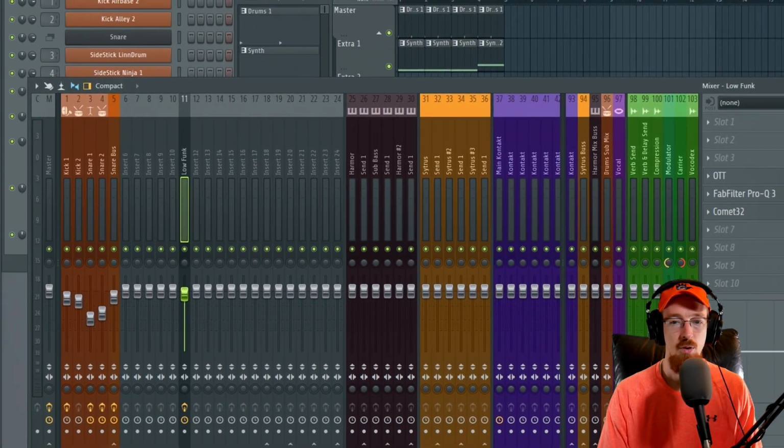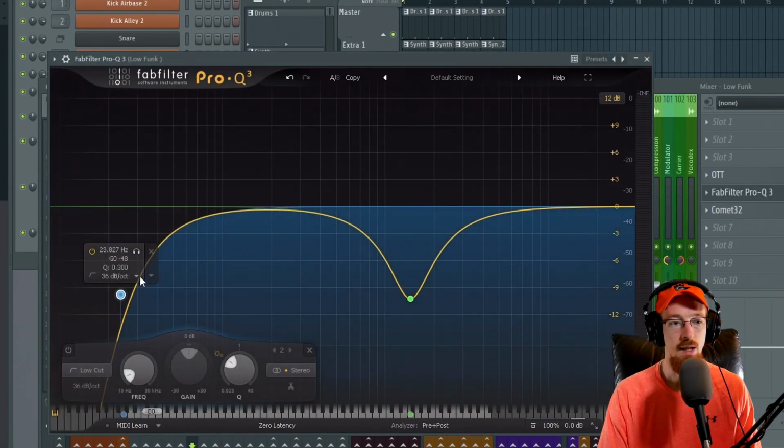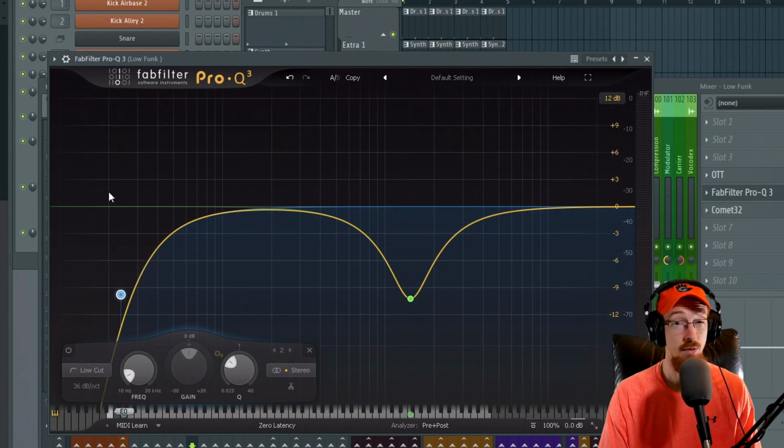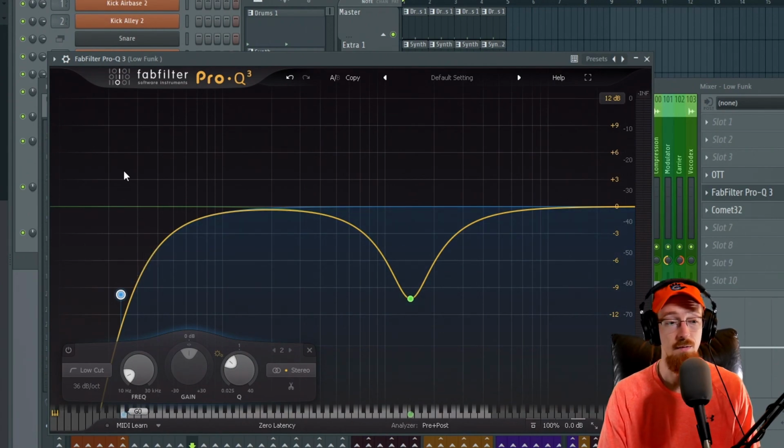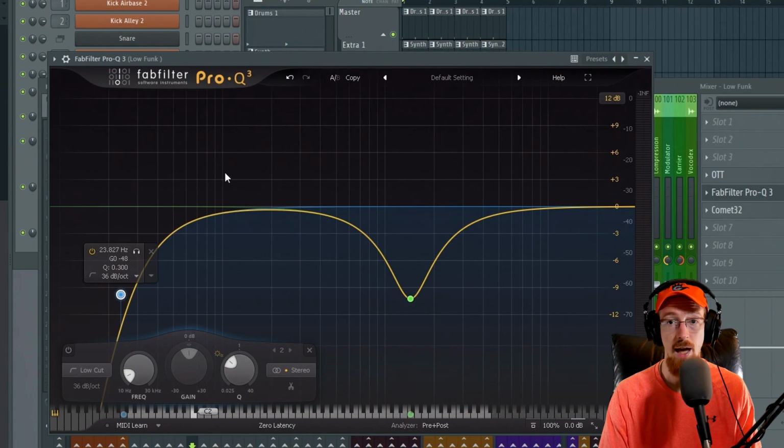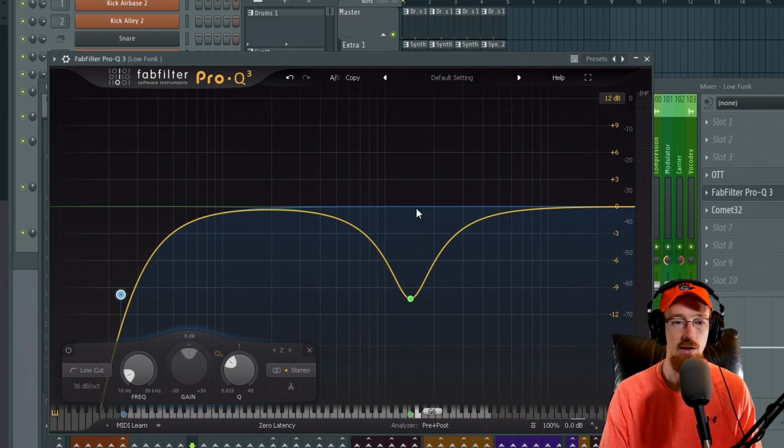So up next, we have a Pro Q3, and all this is doing is cutting off some of the low end, the really, really low stuff. And this is something I'd probably revisit and adjust as I figure out more of what I want to do with the kick drum, and also creating a small hole for the snare. These are adjustments that as I work on the track, I'll make more and more. But it's good to get just the general way things are going to fit together.